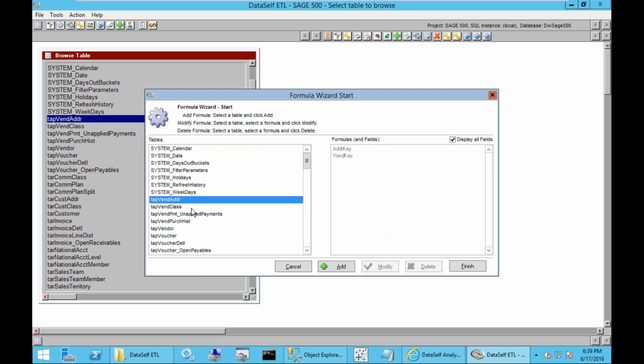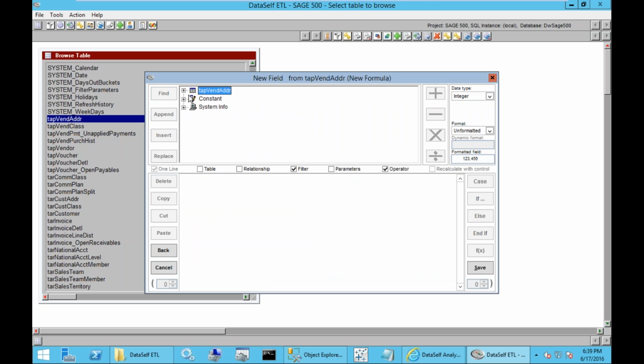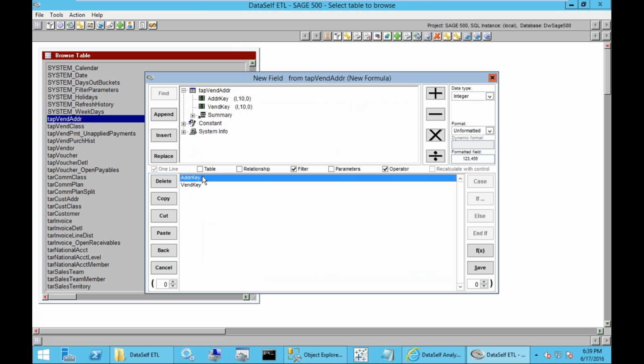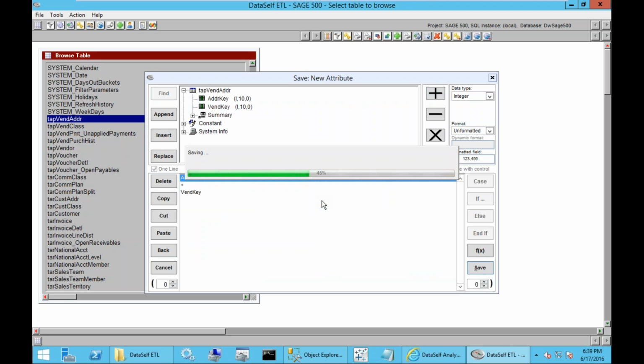I go to the table and I define a new formula. I define the type, in this case an integer. Click Add. In my example, I'm going to add those two fields, just add them together and save them. I'm going to call it just a combination of both. That's the new field name or the new formula name, and I click OK.